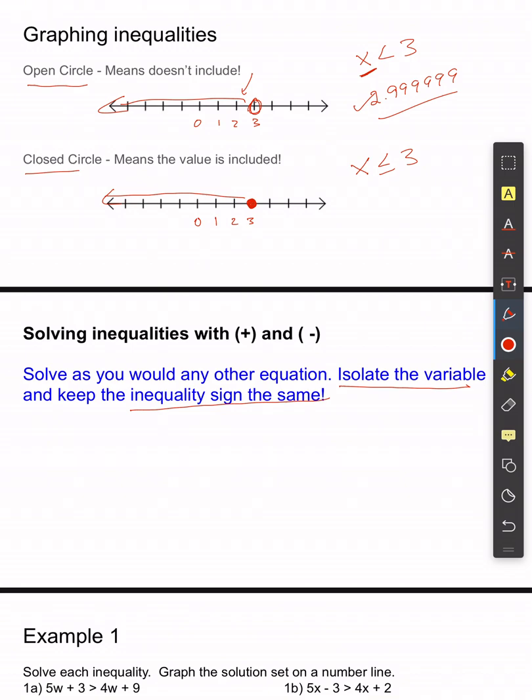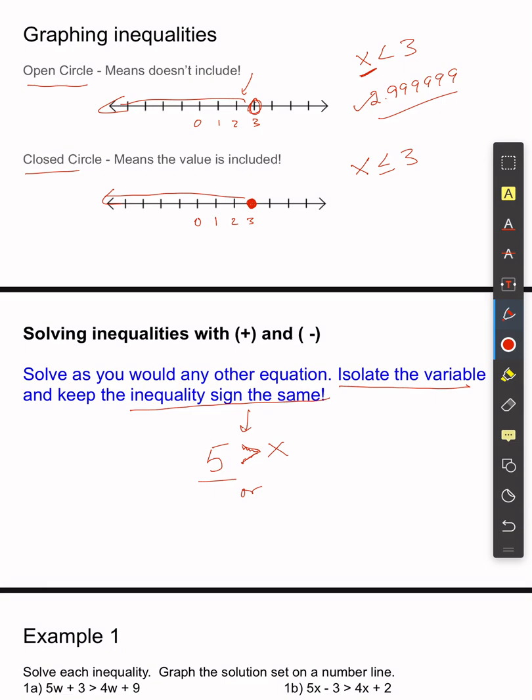I say that, but what I would like to encourage you guys to do is solve for the variable and always keep the variable on the left side. So if you end up with something like 5 is greater than x, I would encourage you to always write the variable first. This is going to mean the exact same thing as long as we keep our sign. A lot of people call this thing the alligator, the alligator mouth. If you see that, this is the mouth of the alligator. The alligator has to continue to eat the same thing.